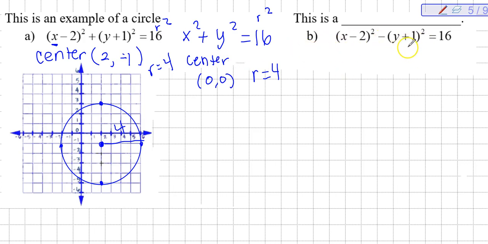Does B have the conditions of a circle? Do the x and the y have the same coefficient? Are they raised to the second power? Am I adding them? No. That creates a hyperbola, which is not what we are doing today. So we just want you to pay really close attention to all those criteria that we investigated a little bit earlier. Okay? Questions about that before we move on?